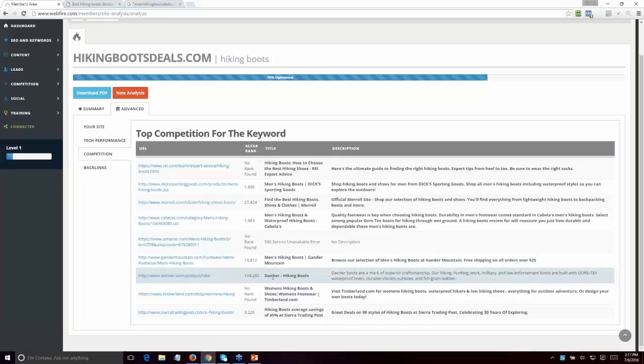So going directly after the term hiking boots, you obviously are fighting really, really big competition. If you want to go after this, you've got to build a big, robust site with a lot of incoming links to beat this. And again, that's why I'm saying there's a good chance you're going to want to find longer tail keywords to be able to do that and get access to this.